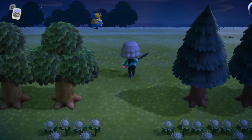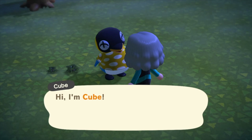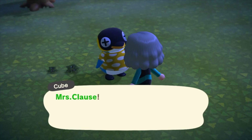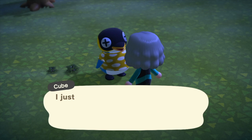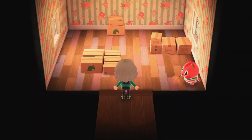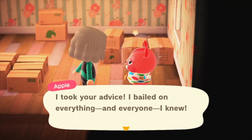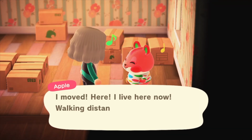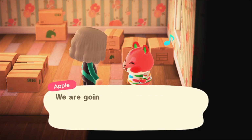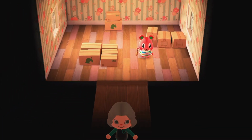We had a couple of new island residents join us. Look at those trees. Look how beautiful those trees are. Cube is the one that was an autofill, but how perfect is he for a Christmas island? A little penguin. I don't love his eyes. I'm moving past it. I'm seeing him as like an old-fashioned teddy bear, kind of weird eyes, because he is cute. It's fine. And then the one that we found on the island, Apple, who is adorable. Absolutely the cutest little thing ever. Even red and green, the whole thing about Apple. And Apple, a girl or a boy? I'm going to say boy. Total surprise villager as well. We weren't even villager hunting and we found him.